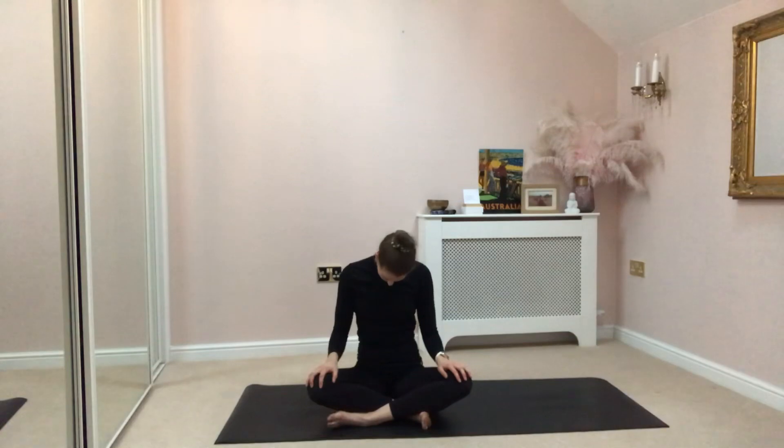When your shoulders feel like they've softened a little bit, just bring them into stillness and come into your neck now. Just rolling through your neck — beautiful big circles, half circles, holding where you may feel some tension or tightness. We're just moving together today, so you don't have to stay with me, but maybe it does feel good to do that as well.